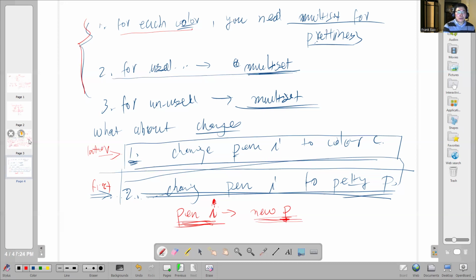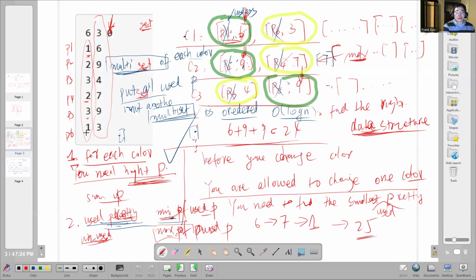Remember you saved this, right? So that means you know the current color. If you are changing this, this is your current prettiness.